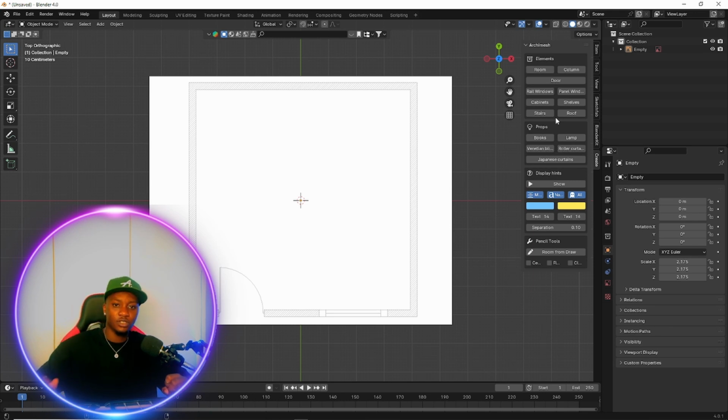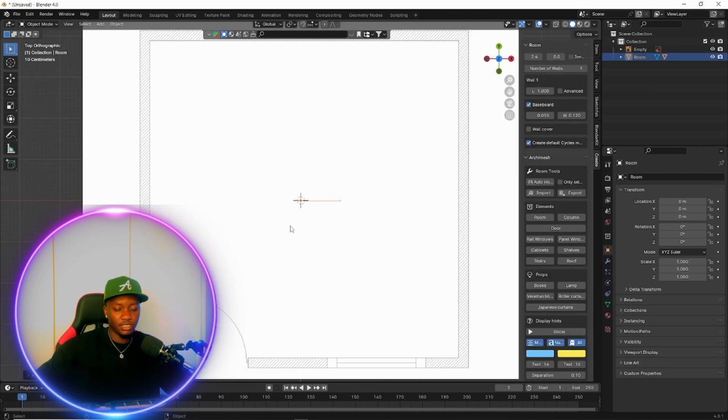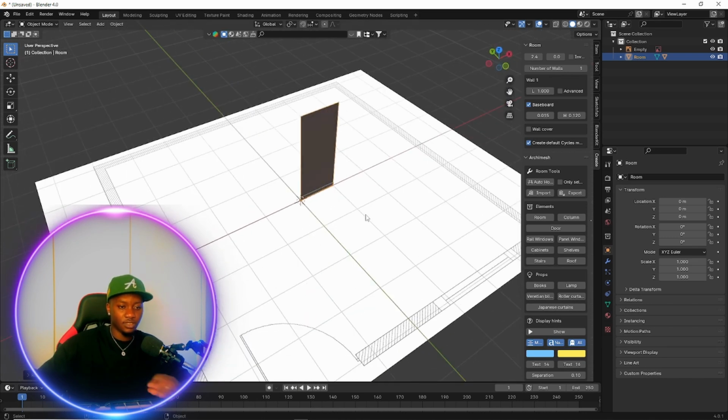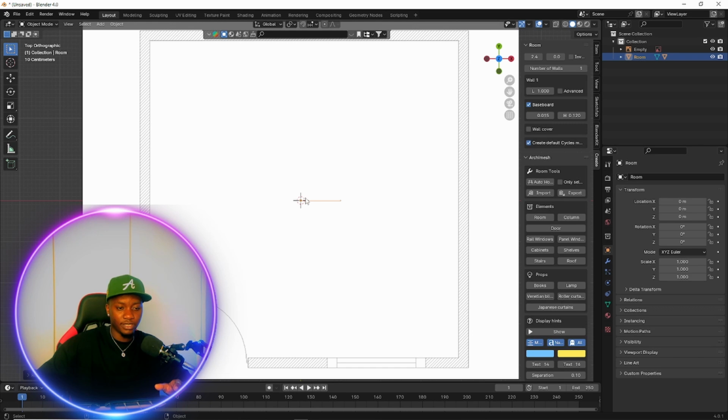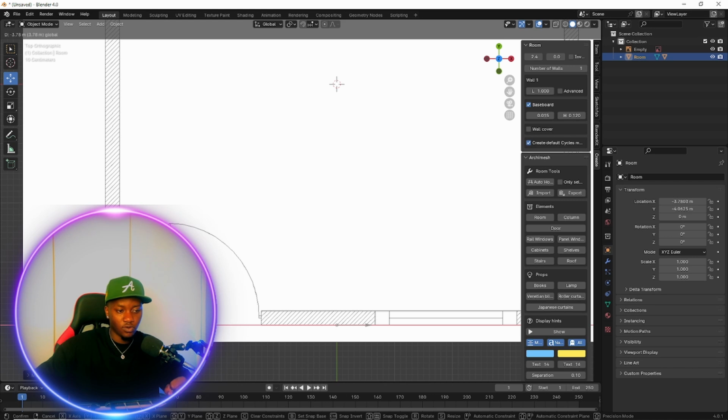So the first thing that we need to do is to model the wall. To put the wall on, to start modeling, we press Room. It's gonna pop out. This is how it looks. This is more of a line, but as you can see on the side, it's already a wall. So we press Z to have a proper view, so that we can align the wall with the drawing. All we have to do is press here to move it. Let's move it. Let's align this with our wall.